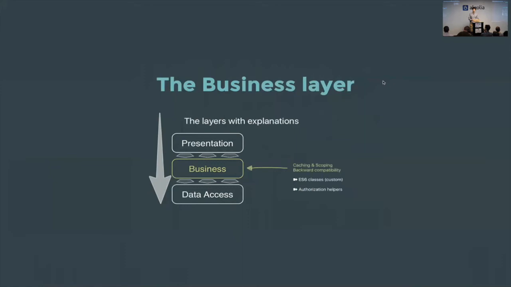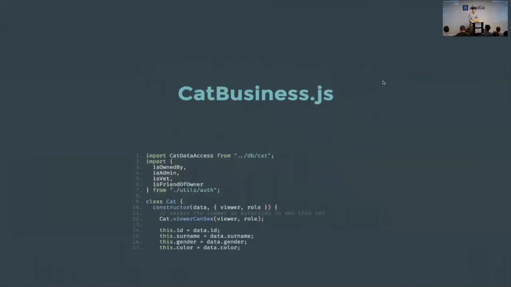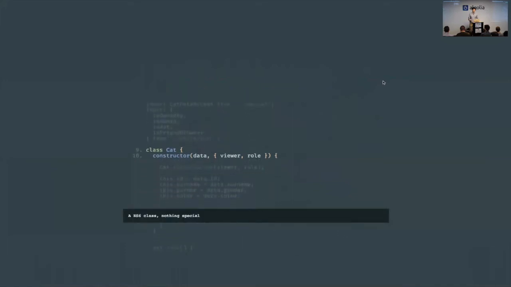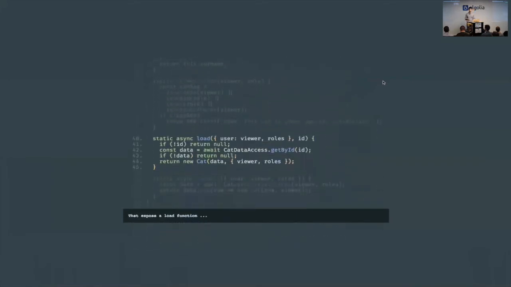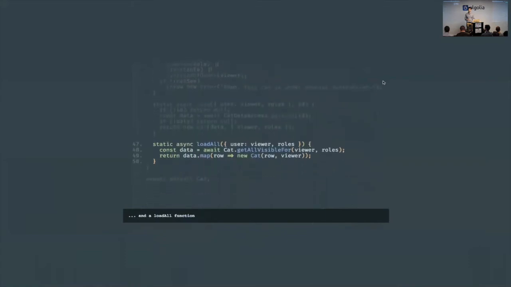So, for example, if I query one cat, I'm going to construct a cat object with a constructor. So this is our catBusiness.js file. You can see this is a classic ES6 class with a constructor and our load method, the load method which I used before in my schema.js file.